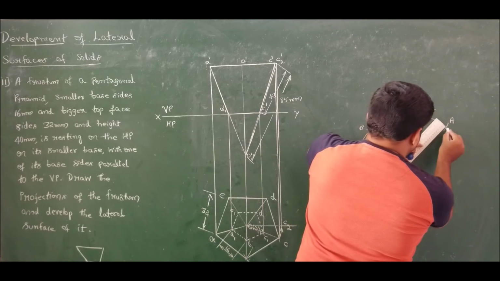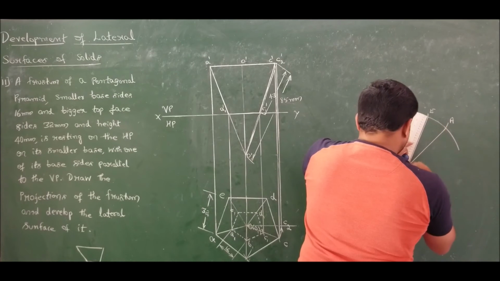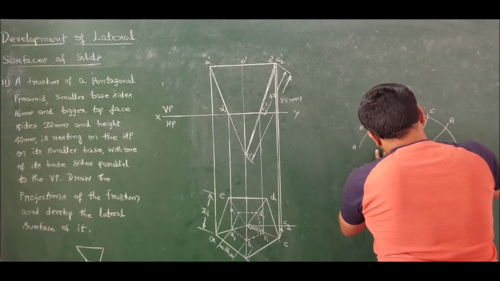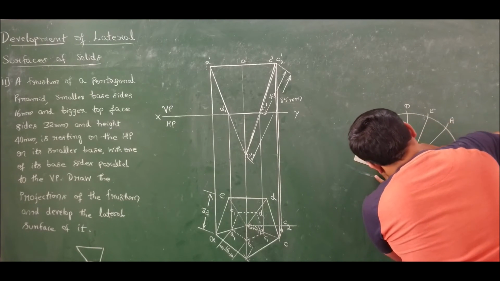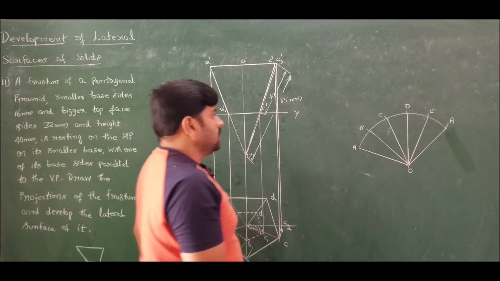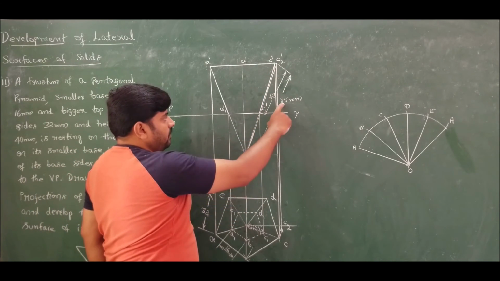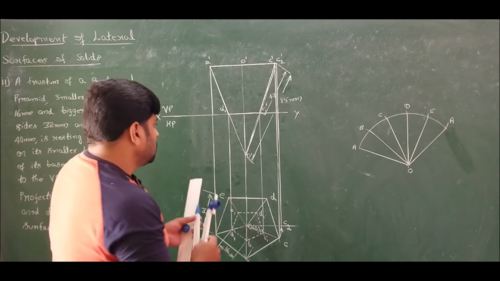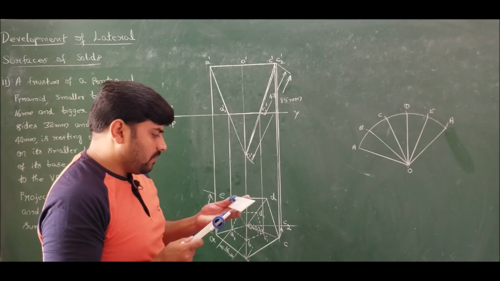So connect it to the center. Connect it properly to the center. Done. So this is O. Now we know from top it is 43, therefore from bottom it will be 85 minus 43 is 42. Measure 42. So this dimension is 42, from here to here it is 42.